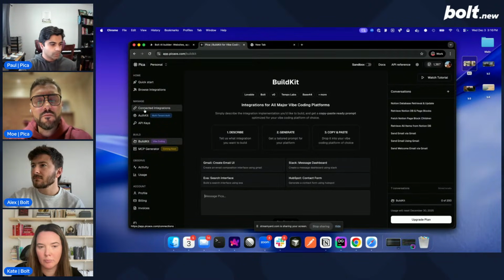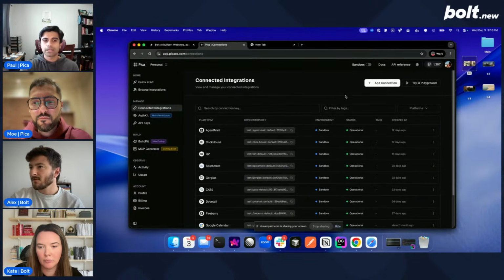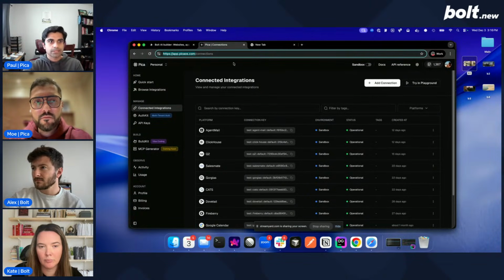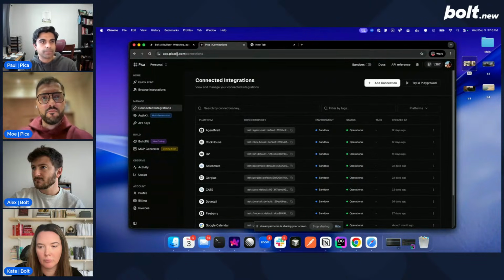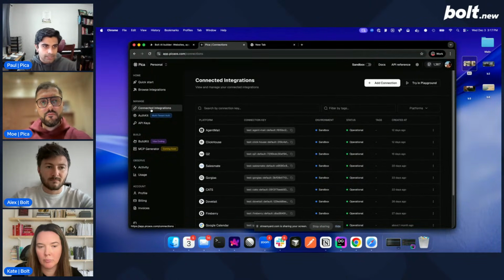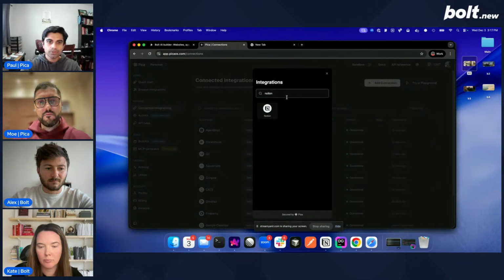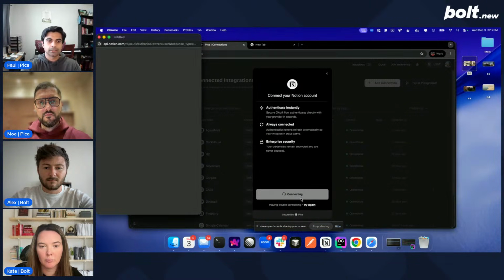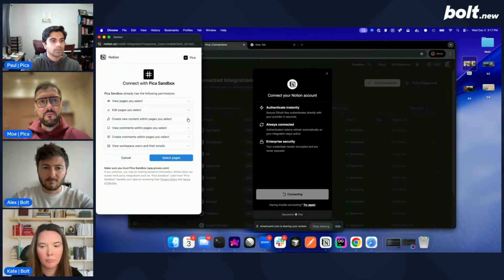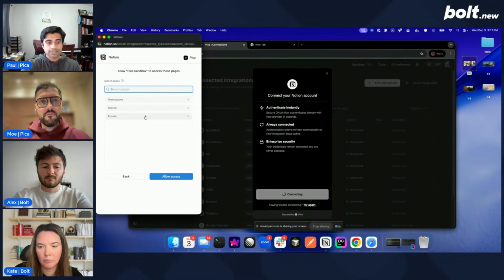So the first thing we're going to do before we even get into BuildKit, we're going to connect our Notion to Pica. If you're in Pica, you can access and create your account for free at app.picaos.com. You head into the connected integrations page and you add a new connection. So I'm going to connect my Notion here. I'm going to make sure that I select the page.